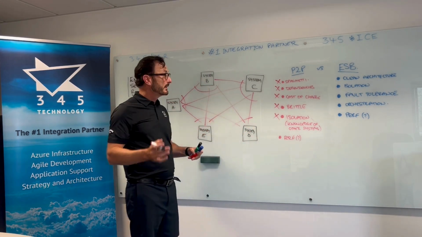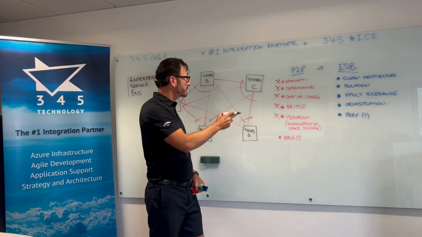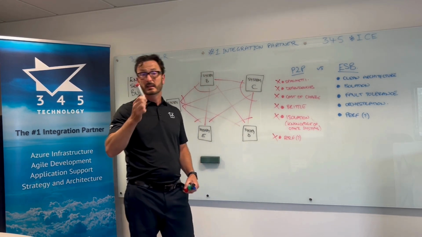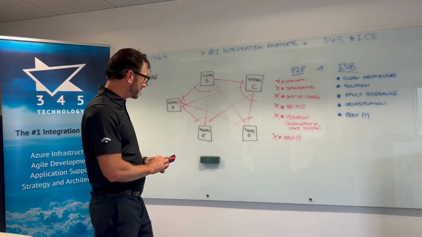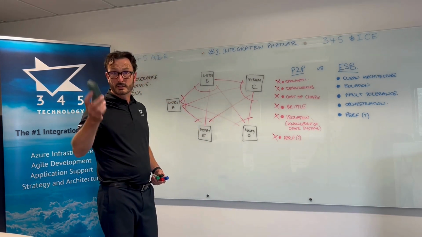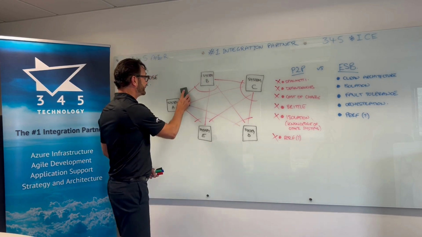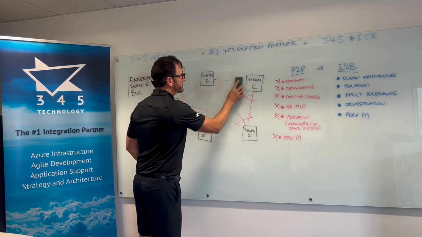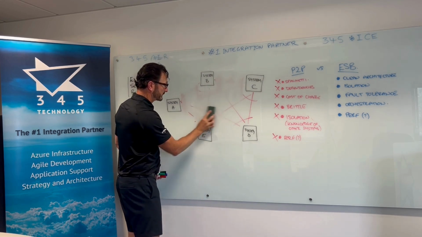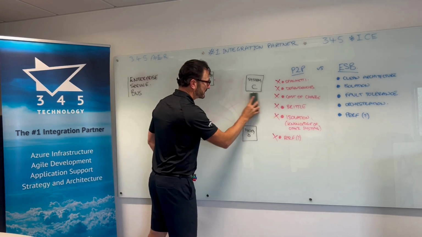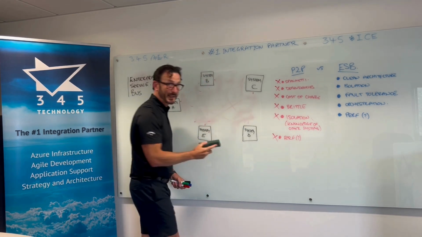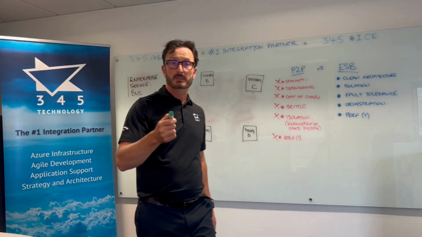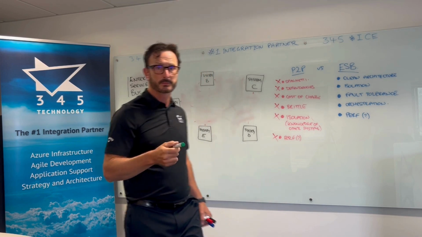And then also, this system can't necessarily always do its work because it's got to wait for all the others. And so you have performance issues there. That's also bad. So there have been various patterns that have come in over time to help solve this problem. So if we get rid of all this red spaghetti, what we do instead, in terms of our pattern, is we put in an enterprise service bus. Note that an enterprise service bus is a pattern, not a product.